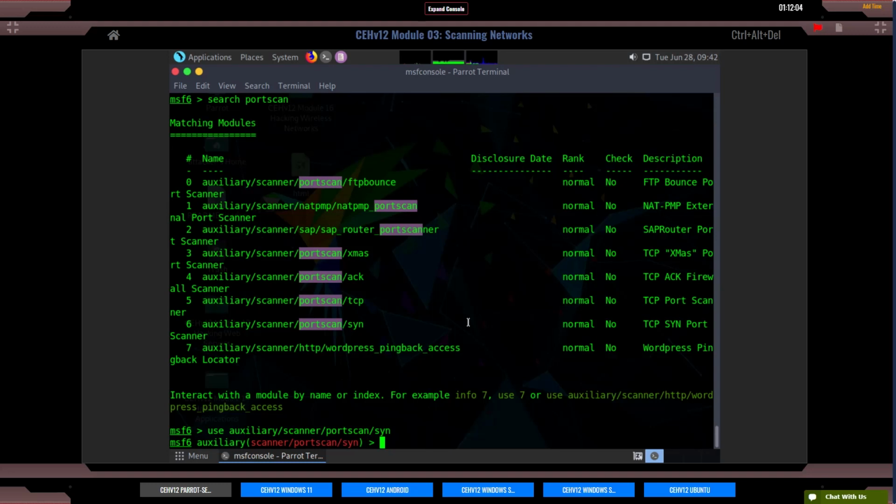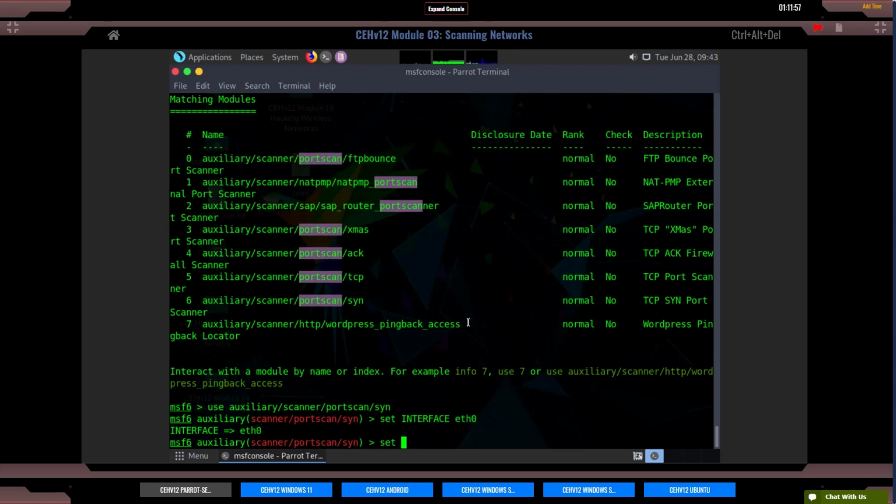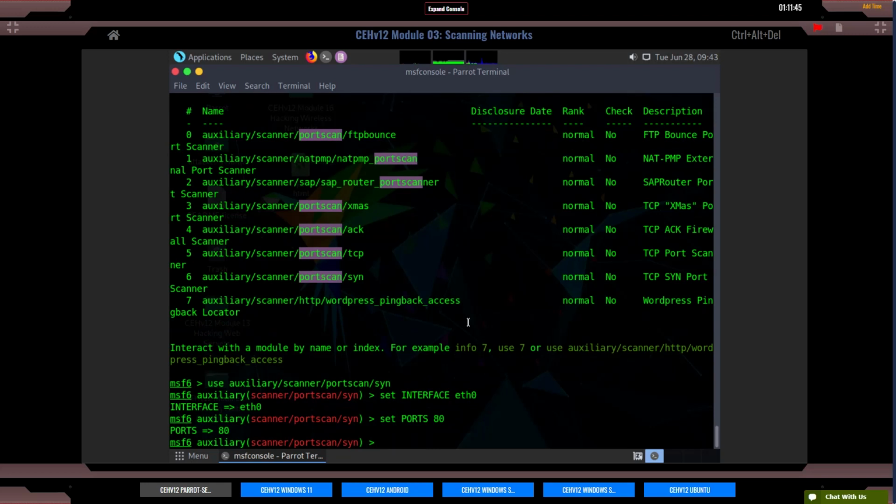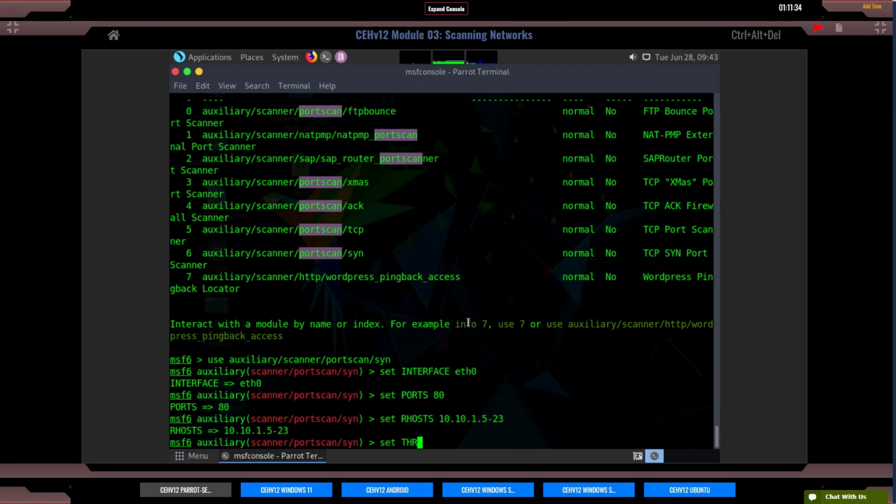All right, so to do this, we're going to issue a set interface command, eth0, enter, set ports 80, set rhosts 10.10.1.5-23, and set threads to 50.